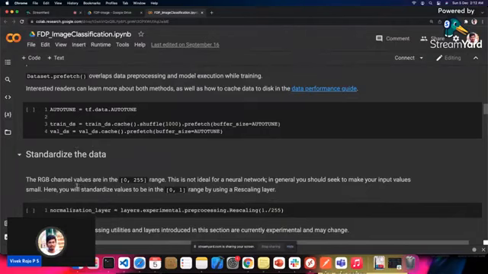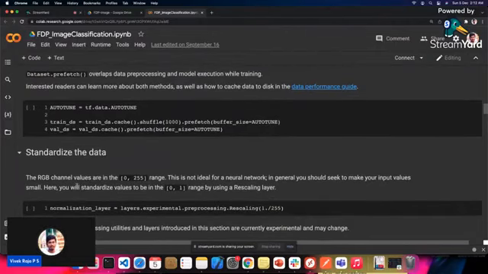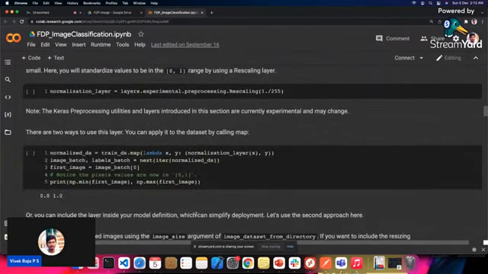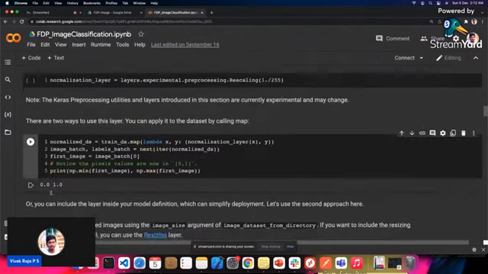And to standardize the dataset, as you've seen in the first part, we divided the RGB values by 255, which will give you all values in the range 0 to 1. So let's keep this as a rescaling layer, which is a normalization layer, equal to layers.preprocessing rescaling of 1 by 255. We're going to normalize all the values between 0 and 1 for better processing. And after we create a dataset out of that normalization layer, this is how the maximum and minimum values look. The minimum value is 0 and the maximum value is 1 after standardization.